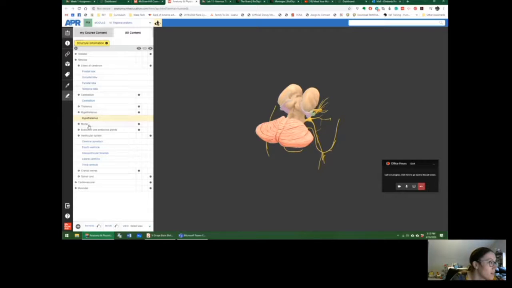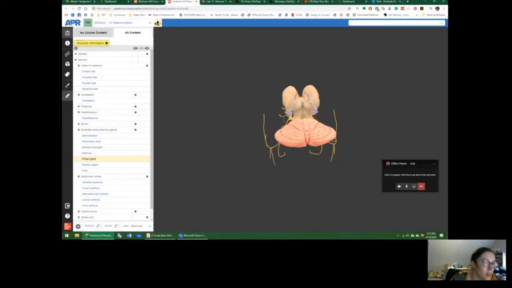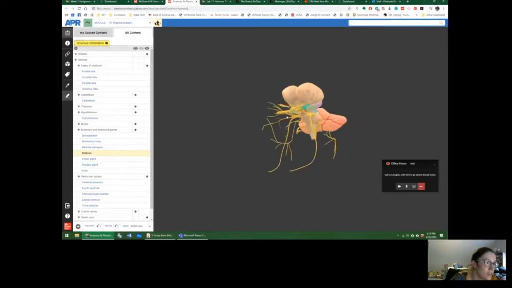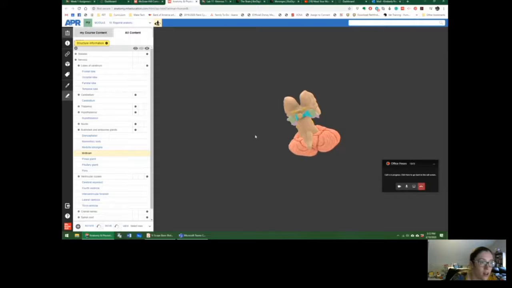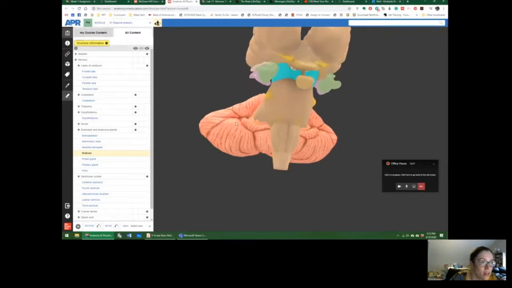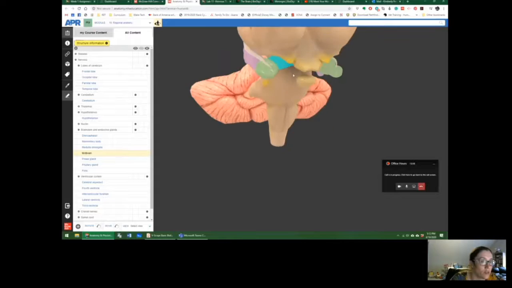That should be the pineal gland, which would be the brainstem and endocrine gland. So that's the pineal gland back there. So this should be your tectal plate somewhere. It's in the midbrain, so your tectal plate is back there. So there's a lot of cool stuff that you can see on here. Your cranial nerves, I'm going to turn them off right now. We are going to be looking at the cranial nerves, but not in this lab. And we can also zoom in, we can zoom out. So this, I think, is really pretty cool.